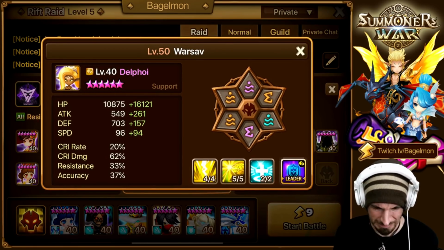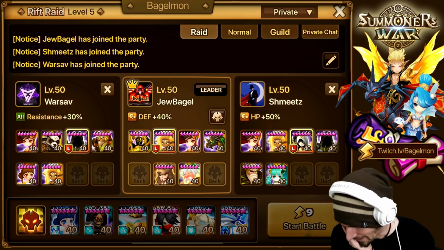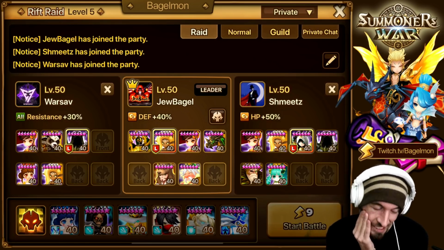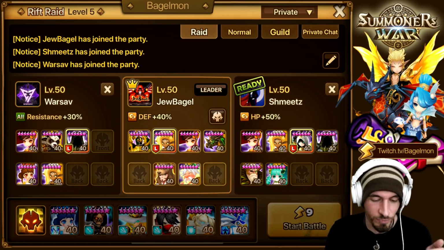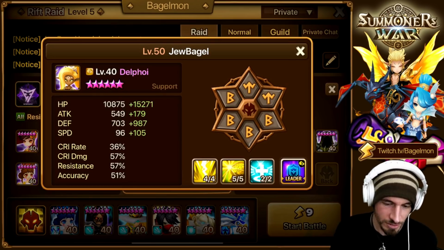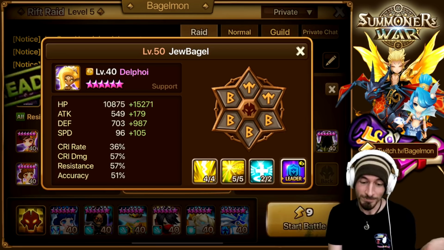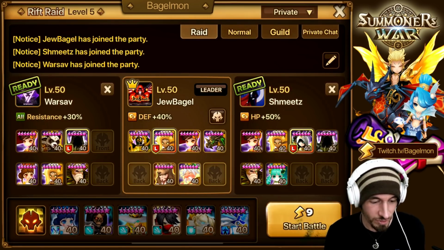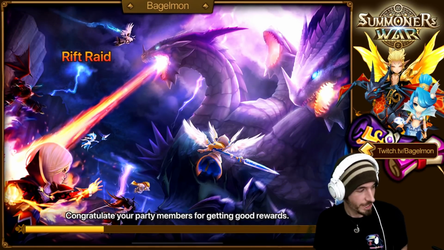Ooh, Delphoi is very... What? Oh, God. It's one of those days. Why does nobody use Delphoi? Delphoi's so good. She's so good. Give her runes. Look, those are decent runes. They're not great, but they're decent. I'm the only one that loves Delphoi. I'm sorry, Delphoi. I'm the only one that loves and appreciates you. Okay, let's see how it does.